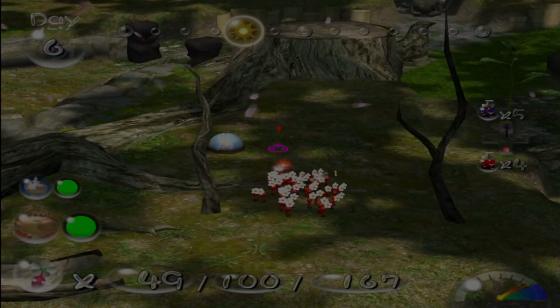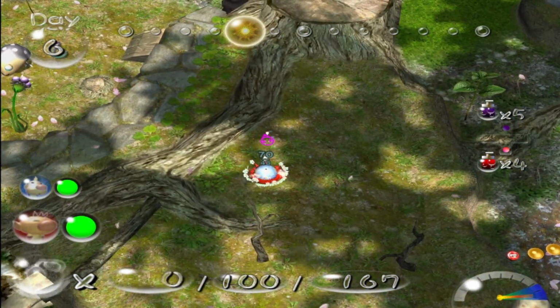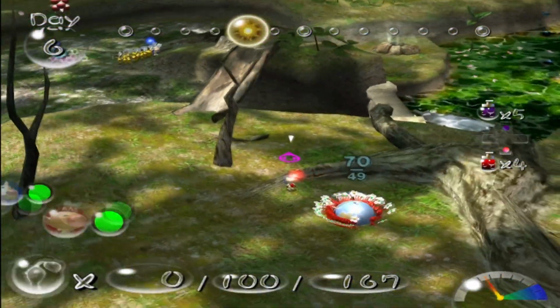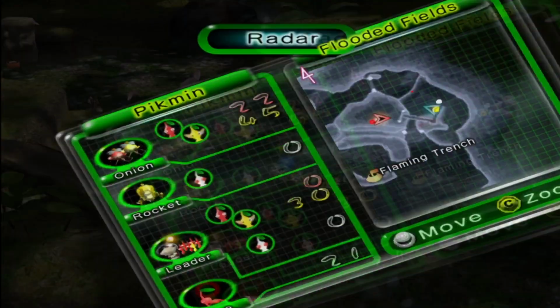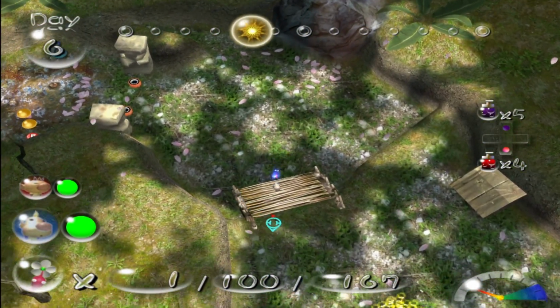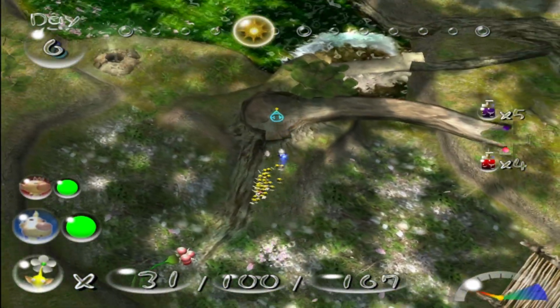Oh. Oh boy. I figured you made it smaller because we don't have purple Pikmin. It's still 70? Really? Okay, well, I was planning on maybe doing some multitasking, but I guess not. Wait, I am missing a red Pikmin. Buddy? Buddy? Okay.